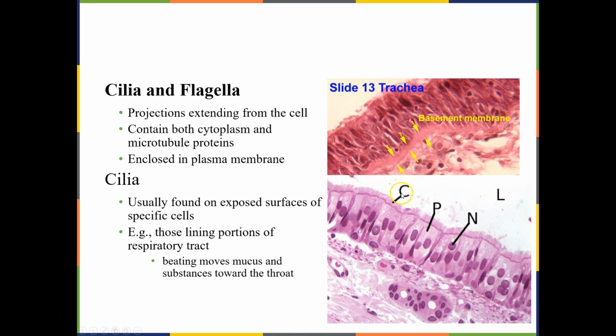And here's a prettier picture of the actual ciliated cells within the trachea. Here you can see the actual cilia along those, and this is really beautiful because you can really see those individual cells within the tracheal tissue, with the nuclei and everything. So I love this picture. I do, I'm not going to lie.